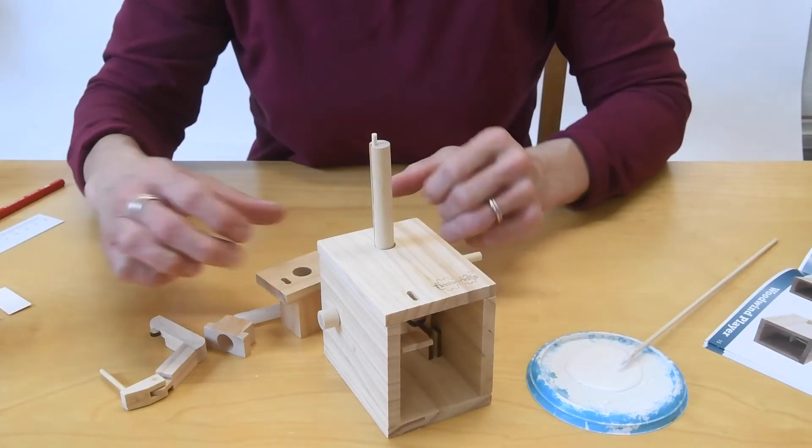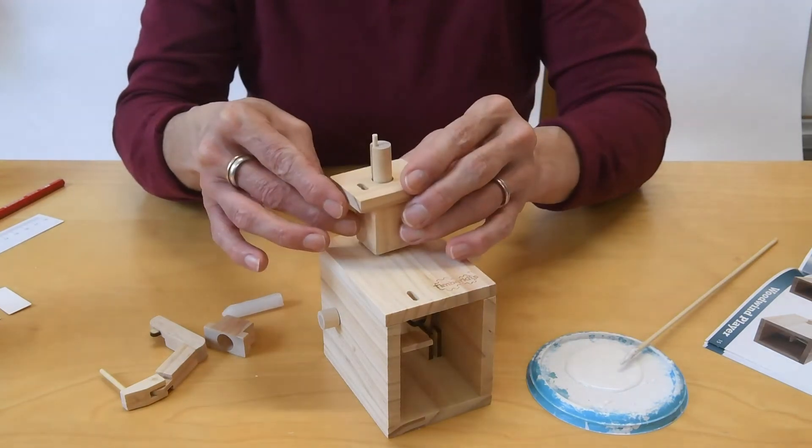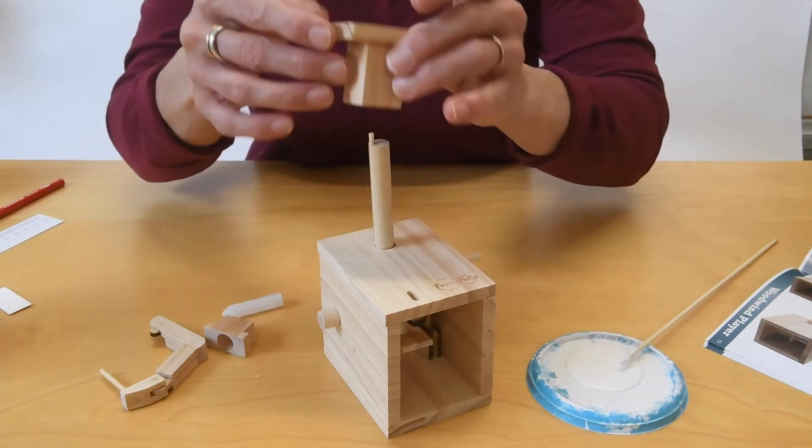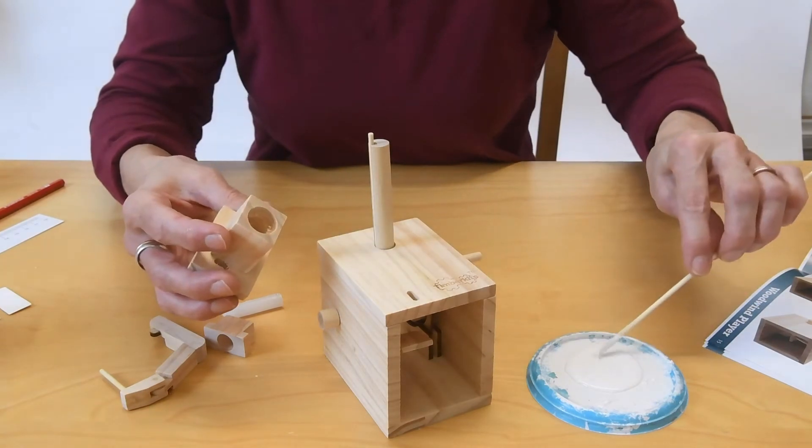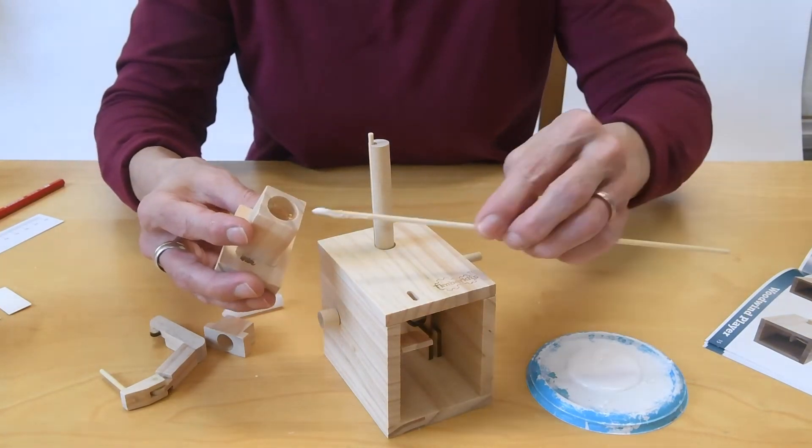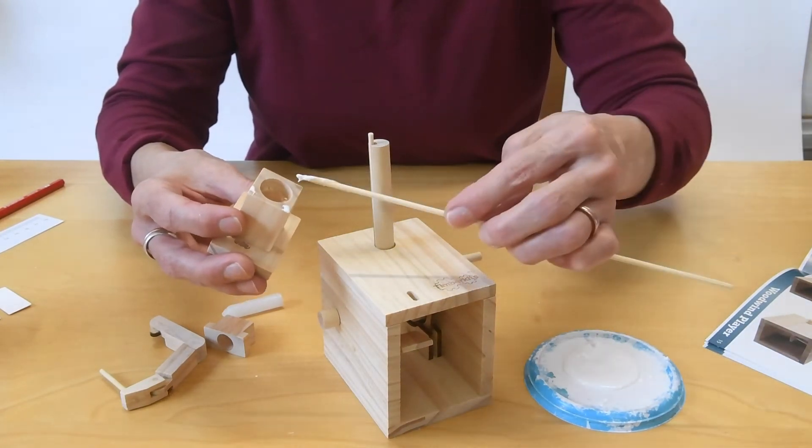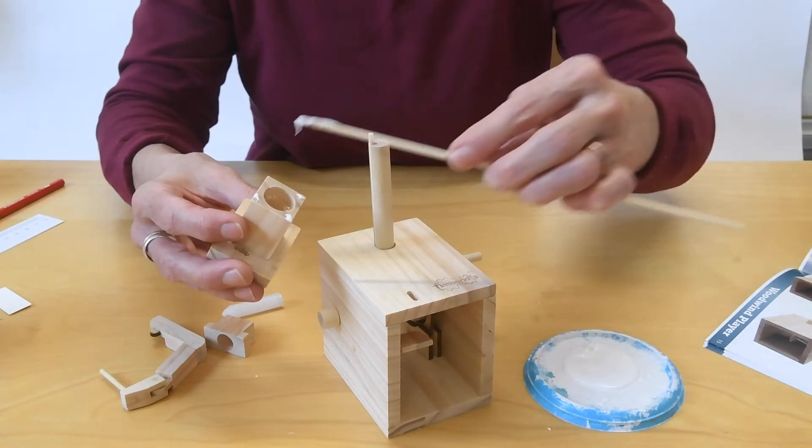At stage 14 we're going to put the stool in place. That's going to go on there, and like I explained earlier it's important to keep the glue out of the hole because this piece has to twist freely. So again we're just going to put a little blob of glue on the further corners so that it can't get anywhere near the hole.